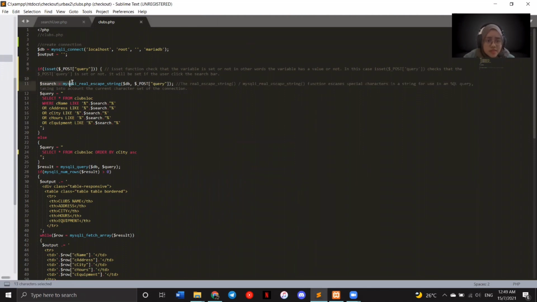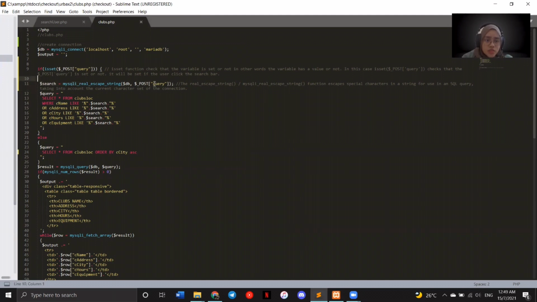Line 11 here is search, mysqli real escape string. The real escape string function escapes special characters in a string for use in a SQL query, taking into account the current character set of the connection.